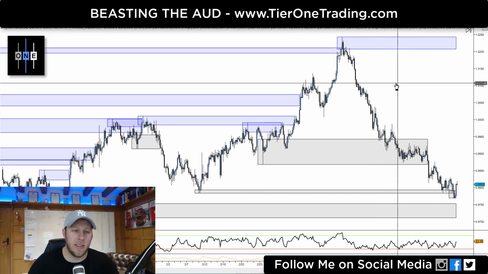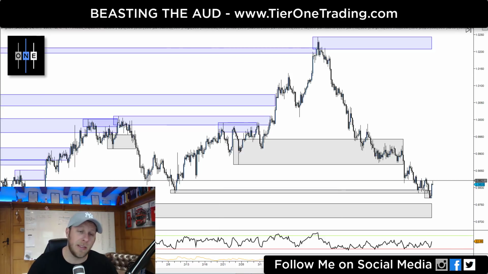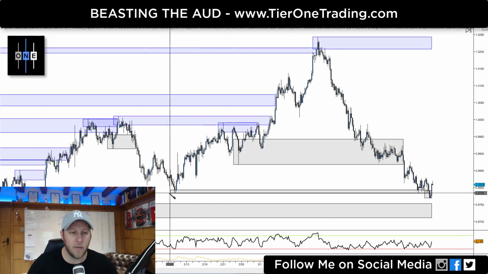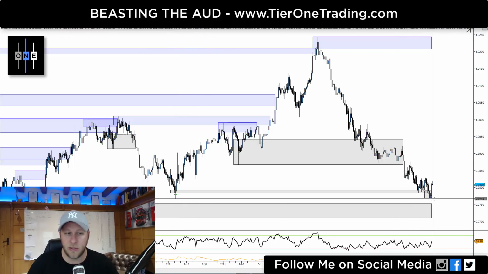As you can see here on the AUDCAD, this is the 4-hour time frame. We just broke and violated this VS1 level down here. Now 98.00 is a level that I pay attention to. It's respected in this market. And you can see we've had this previous low here, which was just violated, putting in this new low.